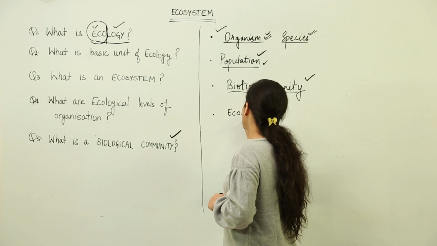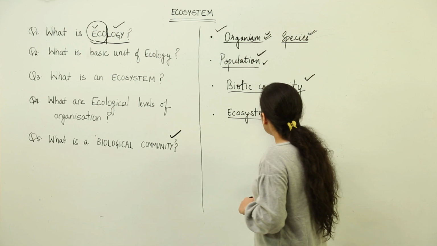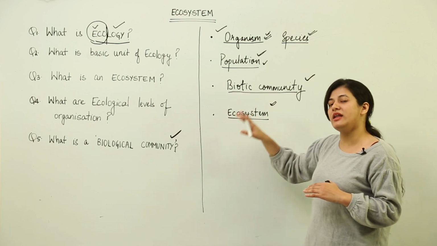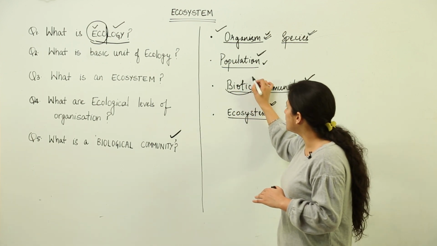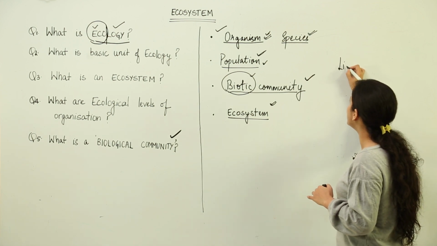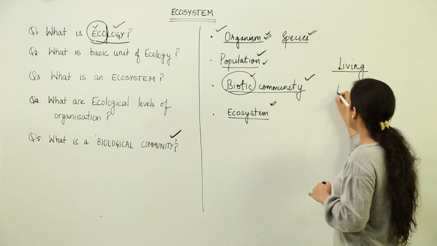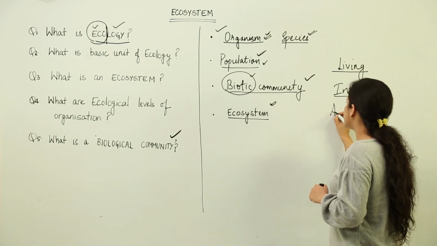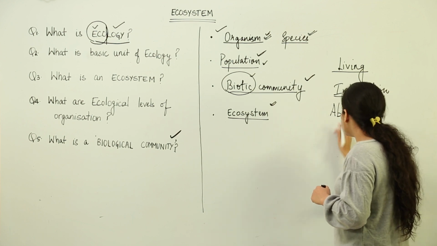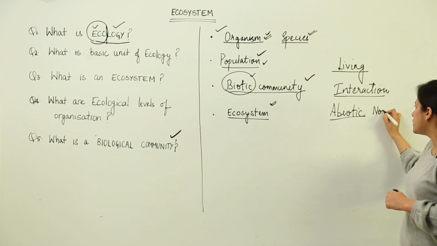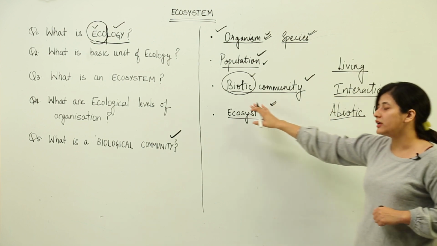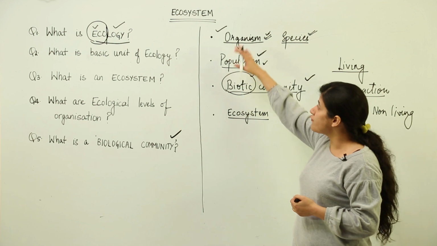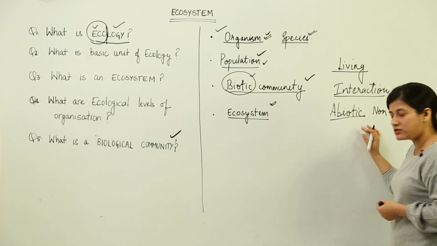So here we come to the term that we basically have to deal with, that is, what is an ecosystem? Ecosystem is that arrangement where the biotic communities are interacting with the environment as well as among themselves. So biotic, you must be knowing, what does biotic mean? Whenever I say biotic, it means something which is living. And when I am talking about interactions, it is going to deal with certain components of the environment which would be abiotic. If I put the word a behind any word, then it would be devoid of it. That means something non-living. So we get another term that is to be crammed over here, that biotic means living and abiotic means non-living. So in an ecosystem, the living communities of populations of organisms further are interacting with the abiotic components of the environment.